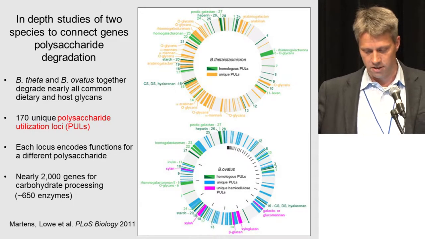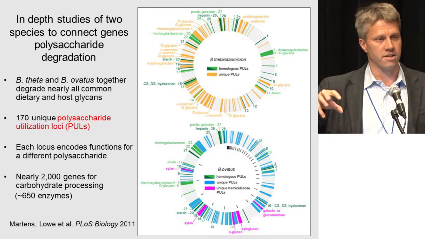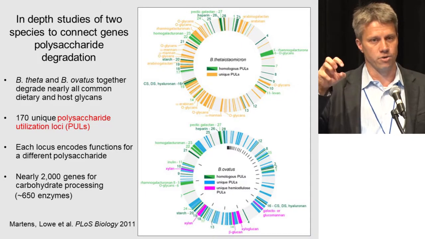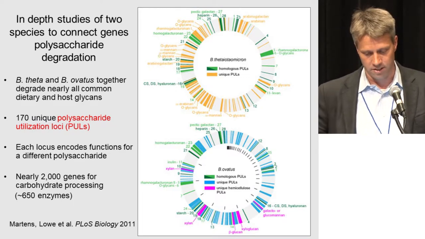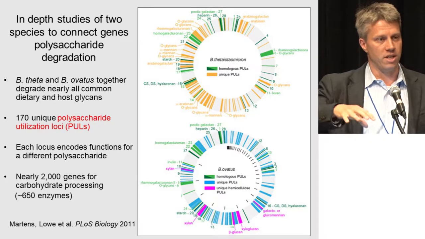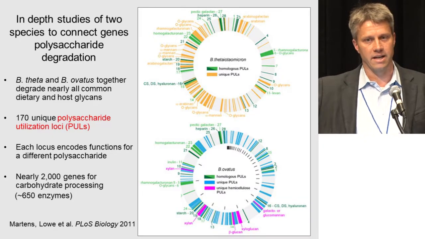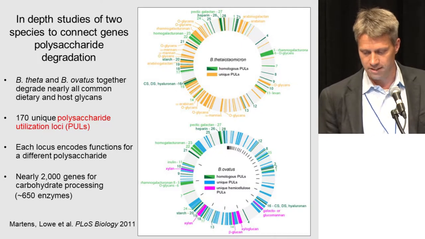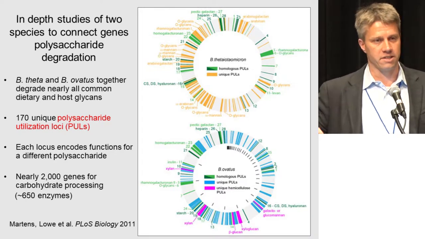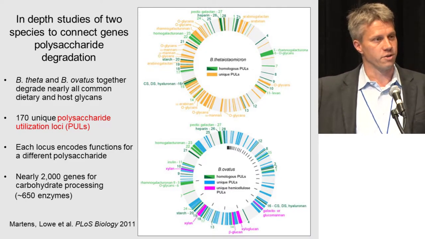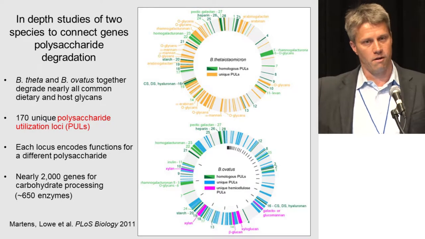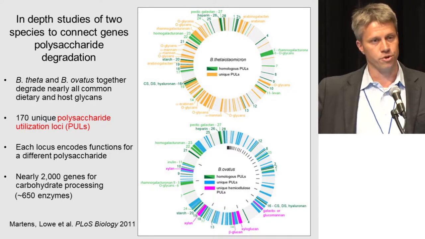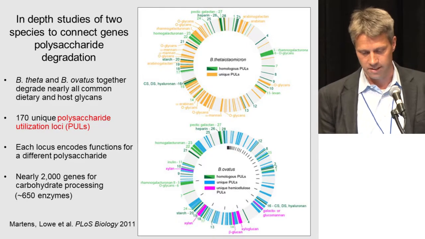And their genomes revealed that massive complexity for fiber degradation. What the colored circles on this slide summarize is the gene clusters that we've annotated and mapped painstakingly through transcriptomic studies, molecular genetic studies, pure enzyme biochemical studies, and hundreds of enzymes, with collaborators, I should say, who have done most of that work, to connect those genes with the discrete linkages in dietary fiber that they target. Everything from plant cell wall pectins, and this locus up here is for rhamnogalacturonan II, which just came out in Nature a few months ago. Previously thought to be the most complex carbohydrate on Earth, with 21 different linkages. B. theta and B. ovatus will completely saccharify that fiber all the way down to simple sugars with just the genes encoded in those enzymes, in those loci.